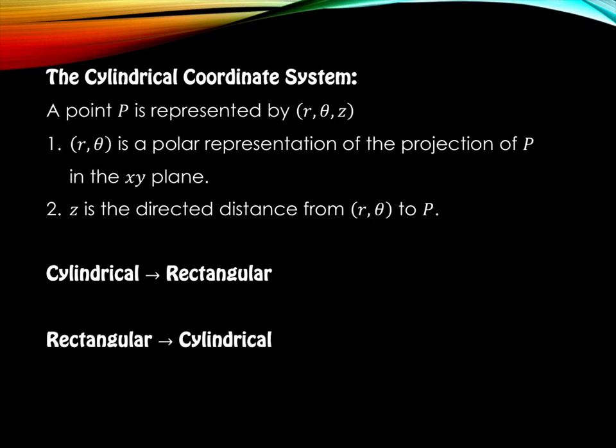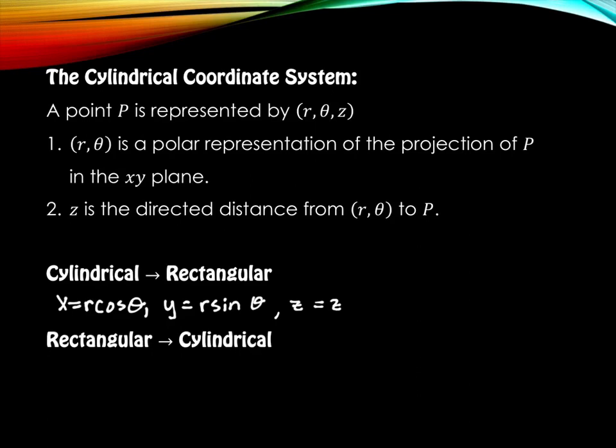So there are some formulas. These are going to look at least kind of familiar because we've seen ones like them. The first one is x equals r cosine theta. You know that one. And y equals r sine theta. You know that one. And the last one's going to be your favorite: z equals z.